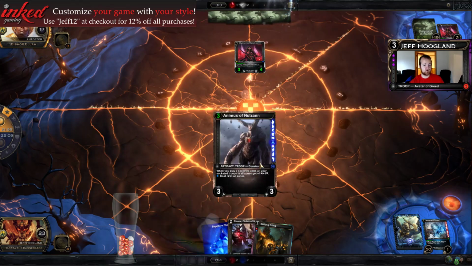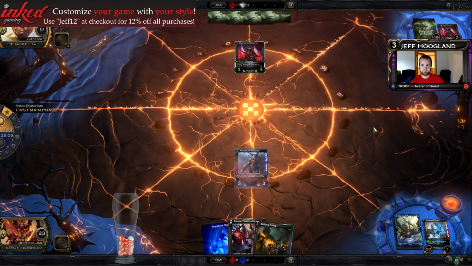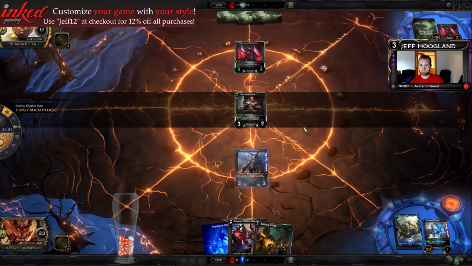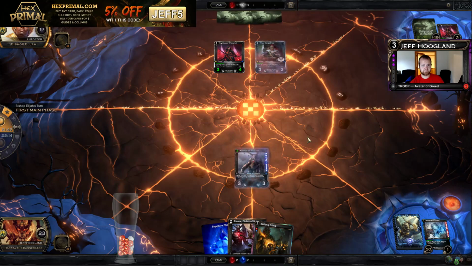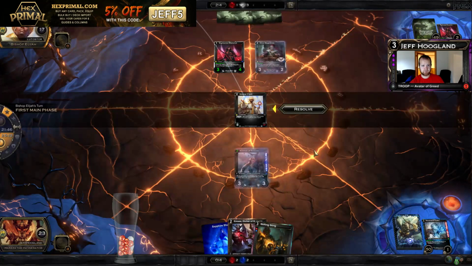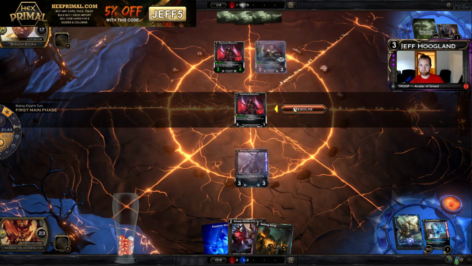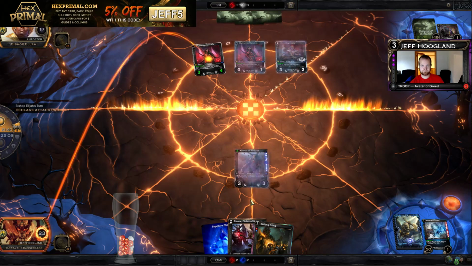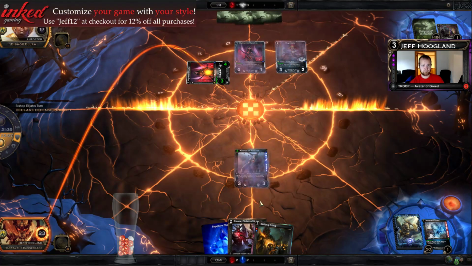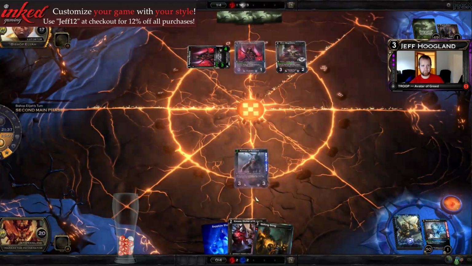Got opponent. If they don't have removal for this, this Animus gets out of control very quickly. Not a Decree of Banishing. Yep, okay. Great. This gives one of their other troops momentum 1. Yep.